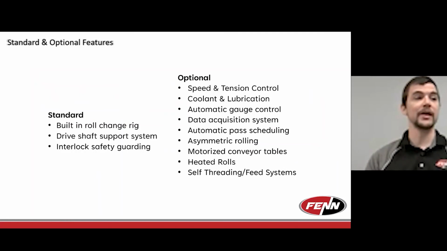which can, for material that's coming out of the furnace, allow it to maintain heat longer, which allows us to take more reductions without having to reheat. Or for certain alloys that don't require a lot of heat, such as aluminum, heating the rolls up to about 300 centigrade might be enough of a heat source for you to reduce it without even needing to use a furnace. And that's primarily where heated rolls come into play.